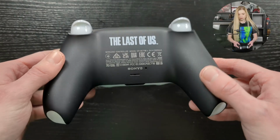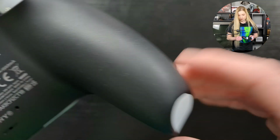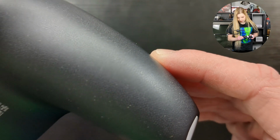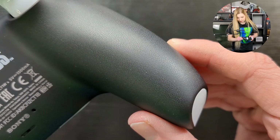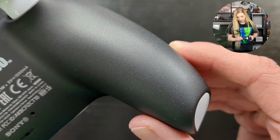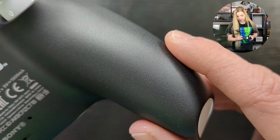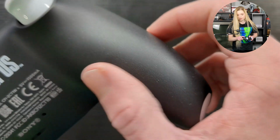The back of the controller is pretty basic. It just says The Last of Us in white print. And of course we see the really cool texture pattern. It may be a little bit difficult to tell on here, but this texture pattern is actually the square, circle, cross, and triangle patterning, just really small to create the textured backing. I didn't know this until a coworker of mine pointed it out on the controller.